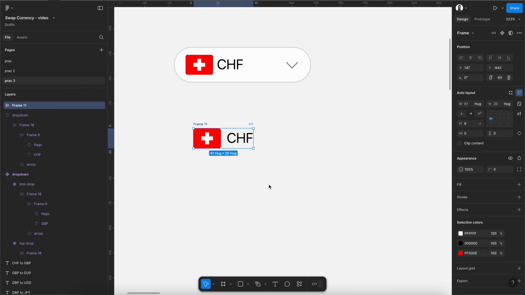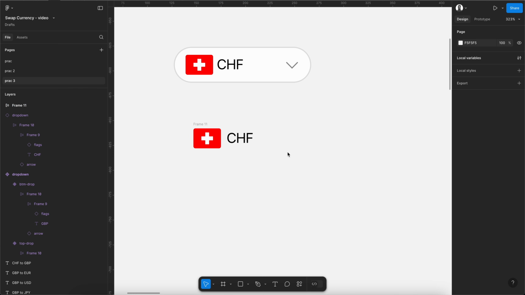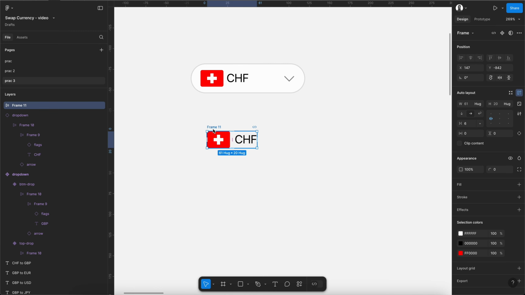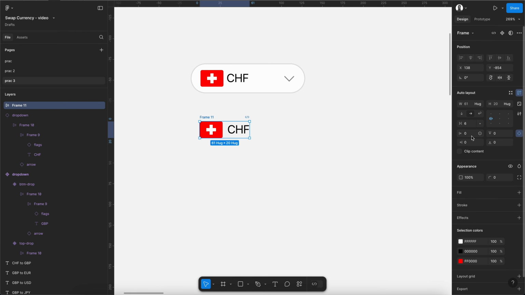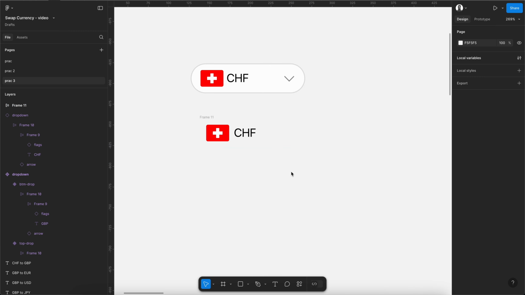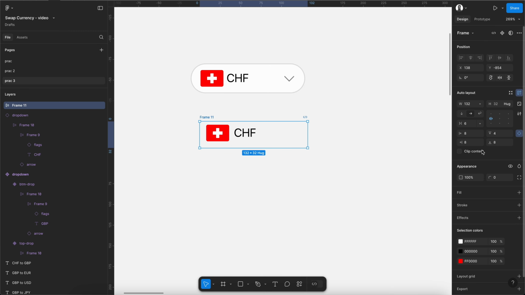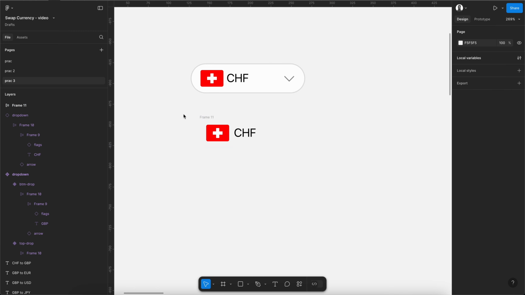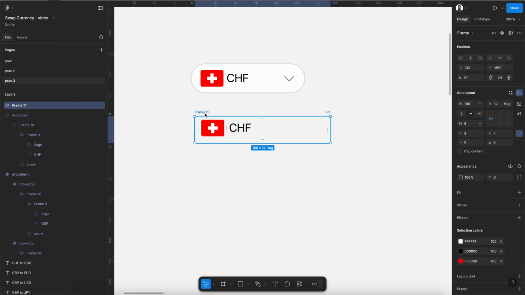I have created one auto layout, and for that what I will do is, let's make drop down options, like what will happen if someone opened it.